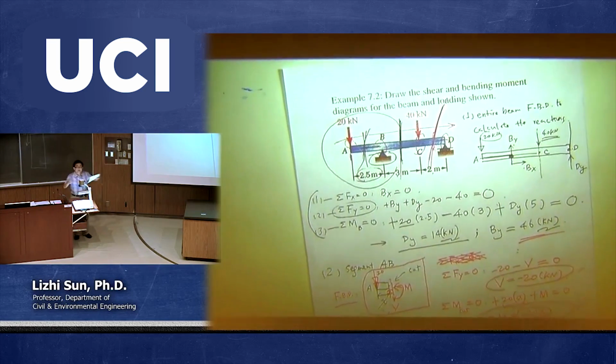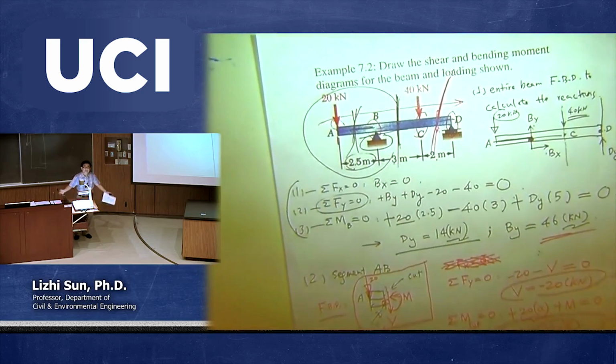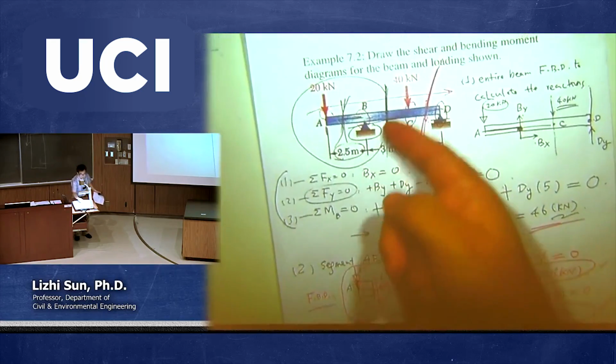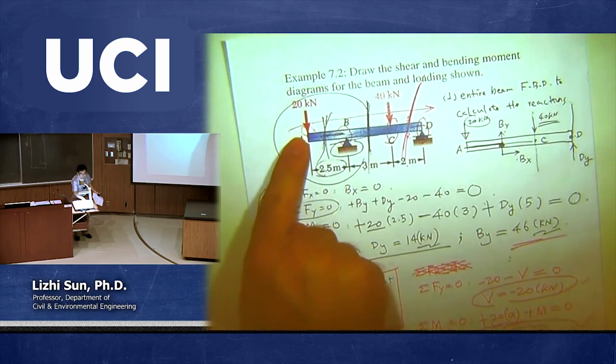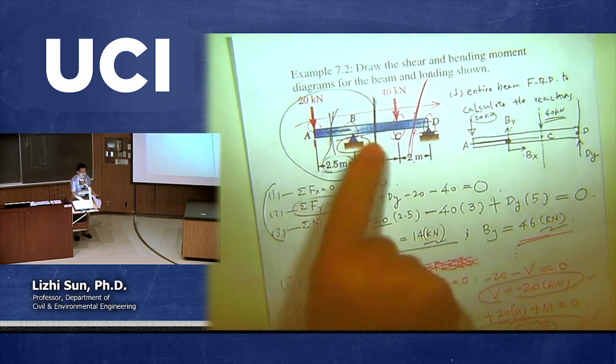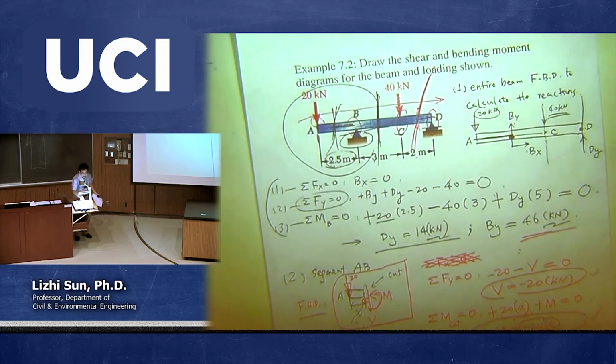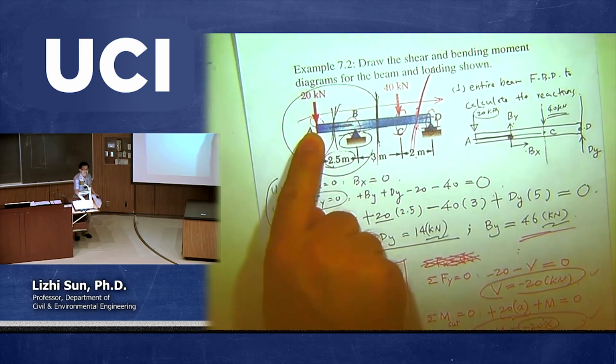So the structure falls into 2 parts, we just pick one. You pick the right, no problem, or you pick the left. So I'm going to pick the left part. So that's why I'm starting from A again. The reason I'm emphasizing this is because a student was asking later, oh, this part is gone already. Why are you still keeping this point A as a starting point?